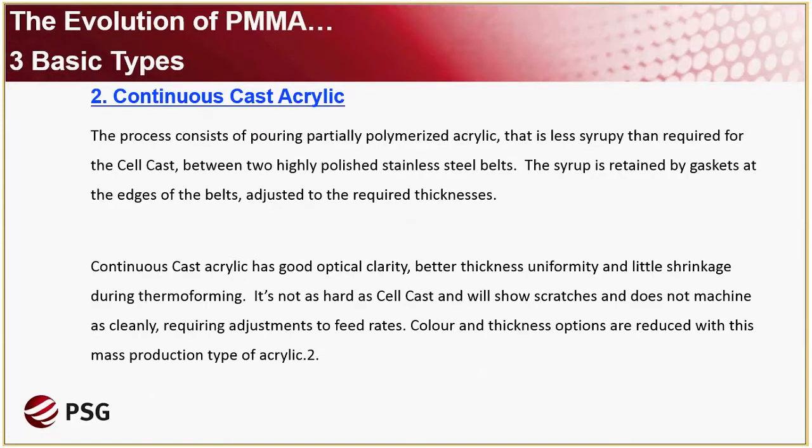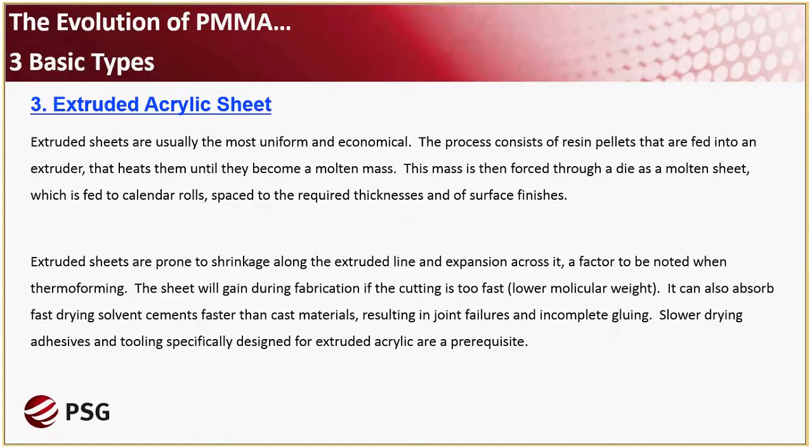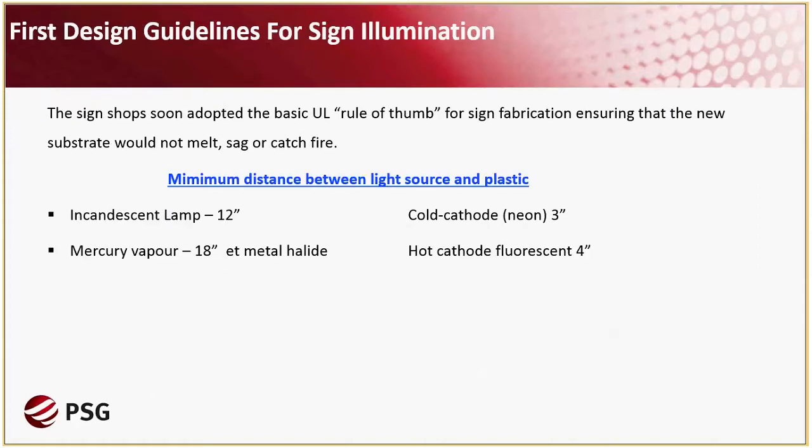And then the subsequent one, the extruded acrylic, of course, has a higher deflection and is a little more problematic when it comes to thermoforming. Well, we'll get to that later on. But here are the first design guidelines for sign illumination. The sign shops adopted the basic UL rule of thumb for sign fabrication, ensuring that the new substrate would not melt, sag, or catch fire.